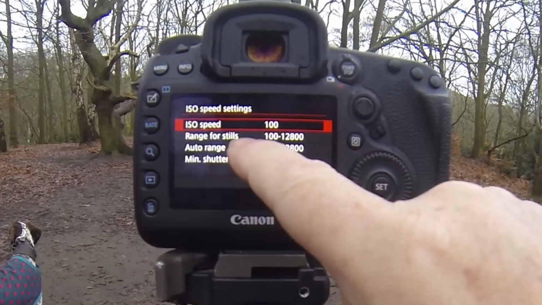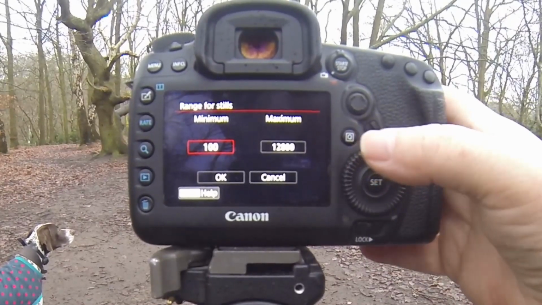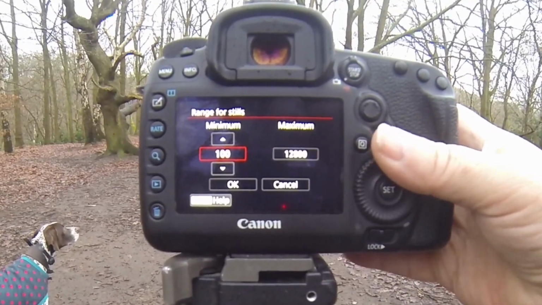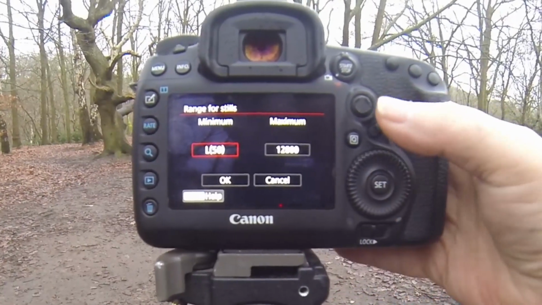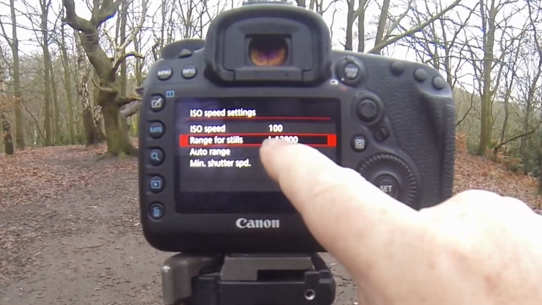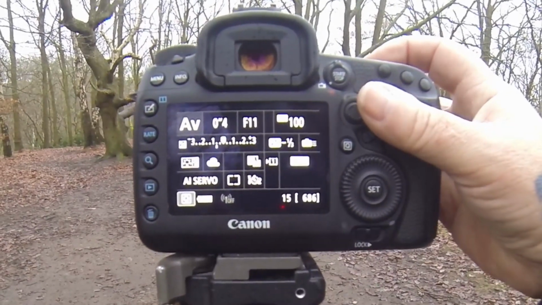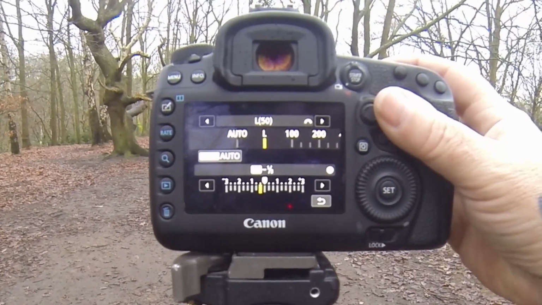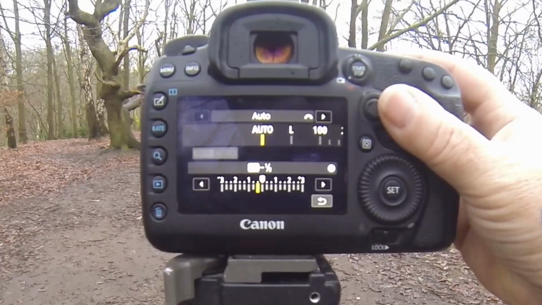ISO speed range for stills is what you want, and if you click on this, you can then highlight the ISO 50 at 100, and you can scroll down the other way to L50. Click set on the back of the camera, scroll over to OK, and you now have L up to 12,800. So if we now access the ISO button on top, you now have ISO 50 in your range, just before the ISO 100 and auto ISO.